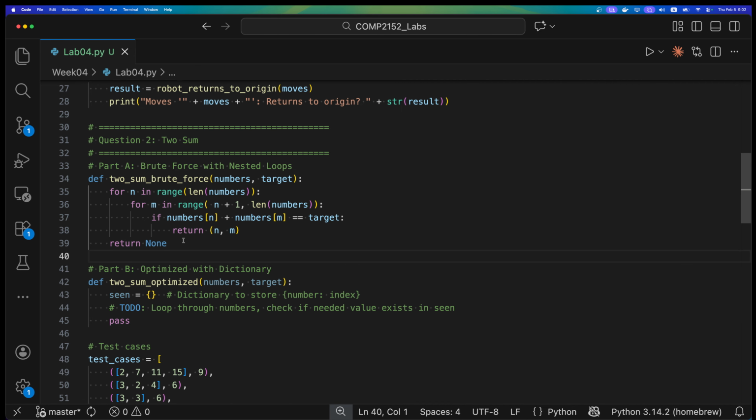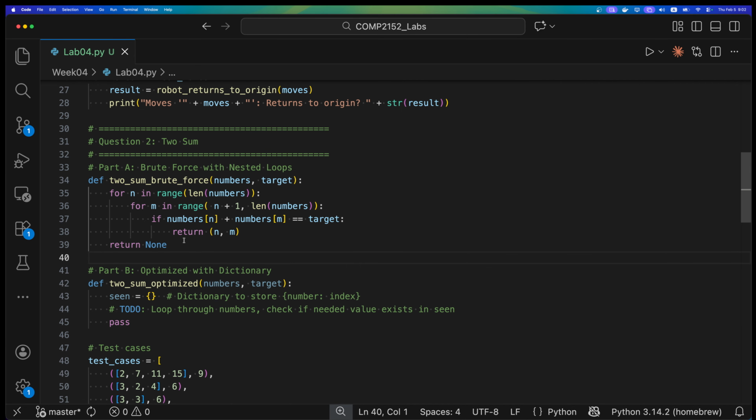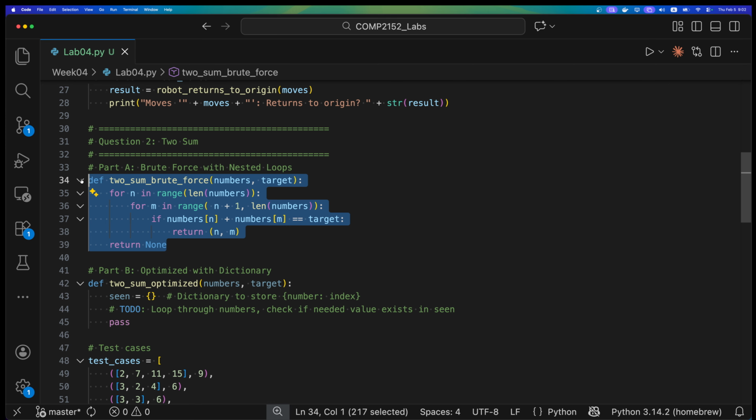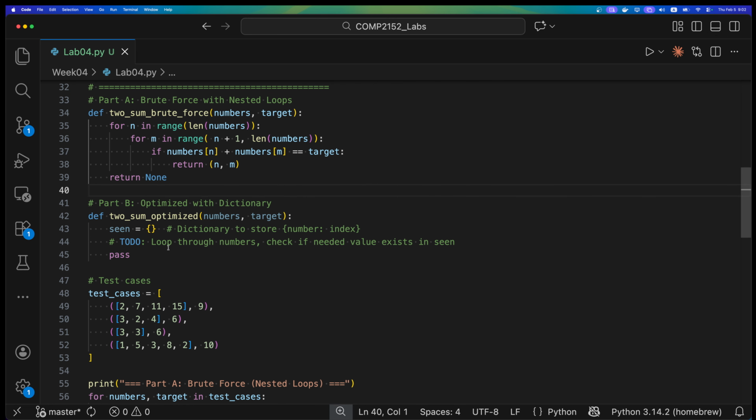So as we said, there is brute force and nested loop, which are very expensive from a resource perspective. So it's not an optimized version of the code. What we need to do, the more optimized version of the solution, is to use a dictionary. The dictionary will be used to store all the numbers with their indices. So let's start coding the second solution.